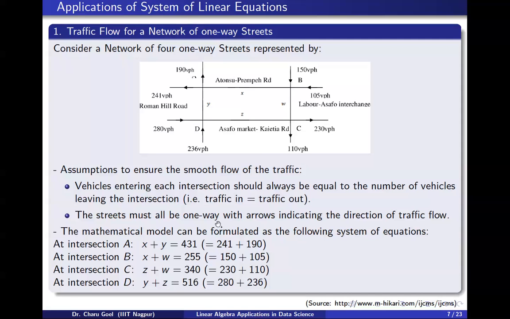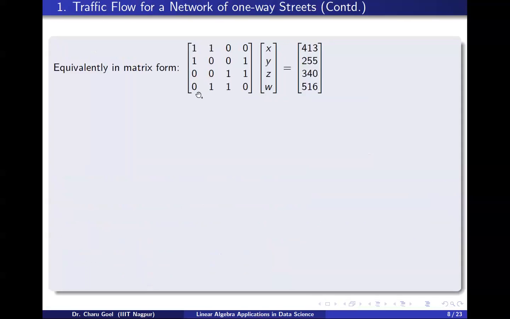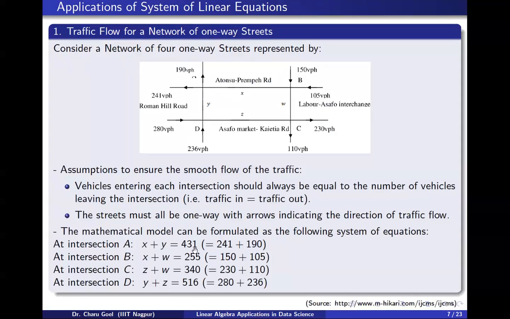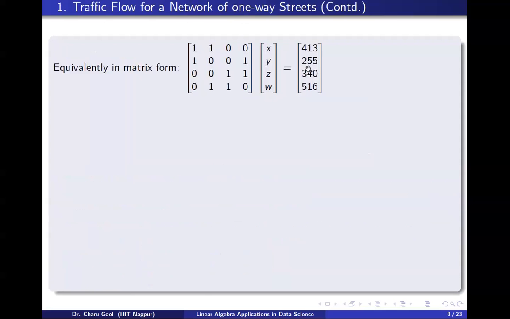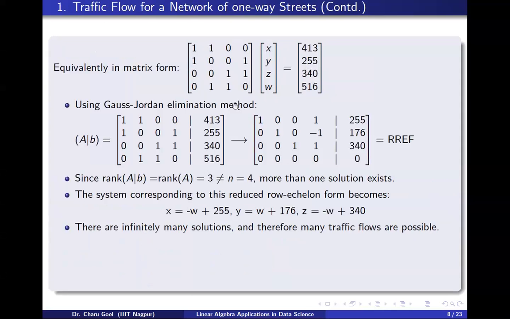Okay, so now we will write, so this was the given system of equations. Again, back to the steps that we have talked about. Step 1, write it in matrix form. X plus Y equal to 431 and so on. Step 2, write the augmented matrix. So we just wrote A and placed B on the rightmost. Then we apply the elementary row transformations that we have discussed.